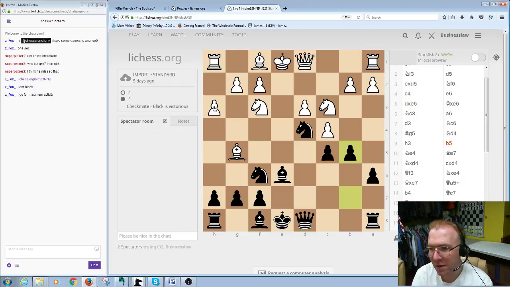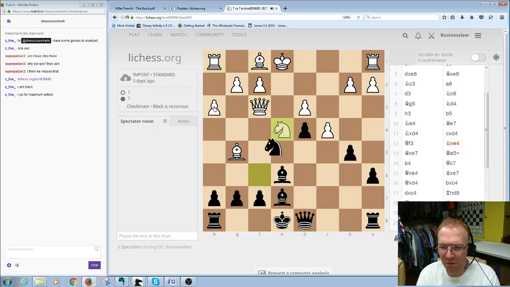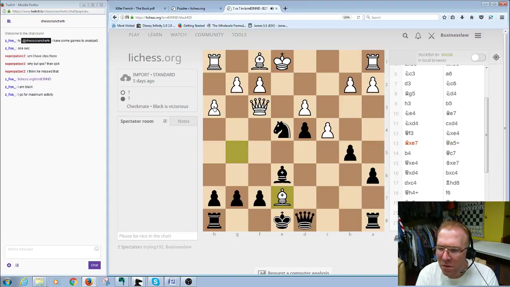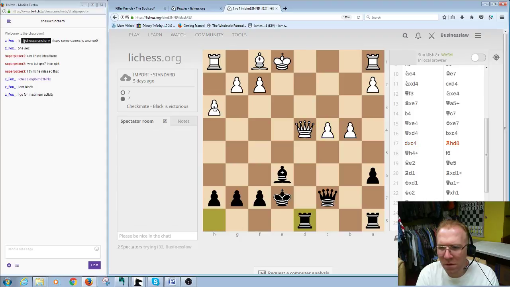Oh, attack, smash. Takes, check. Huh. I see why you check. You want to provoke a weakness. Okay, takes, takes, takes, and then now you're attacking the queen.